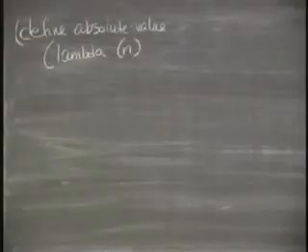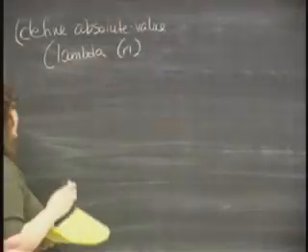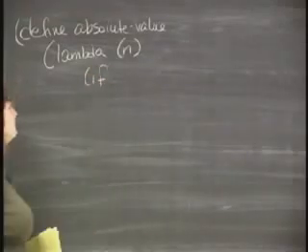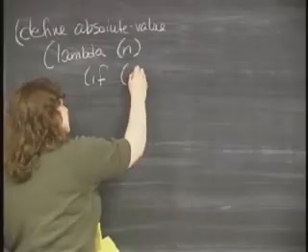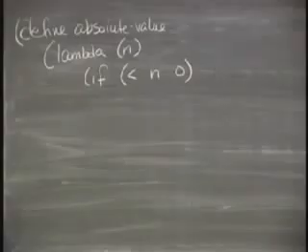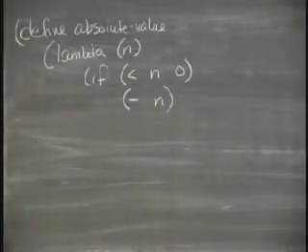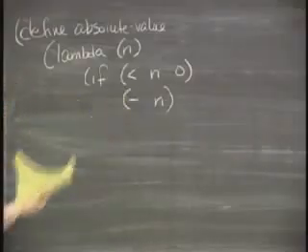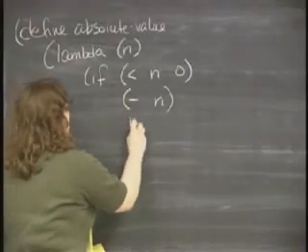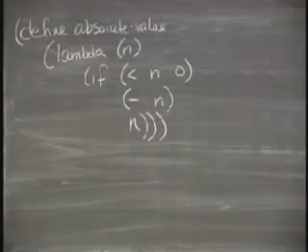What do I want to do in the body of my procedure? Check if that's positive or negative. I hear a positive, negative check. Right. Okay, good. If, let's check if it's negative. If n is less than 0. If it's negative, what do I need to do? I need to negate it. Minus n. There does need to be a space between the minus and the n. So you're basically doing subtraction on one number, which is negating it. If it's not negative, just return it. Okay, so that's our absolute value procedure.